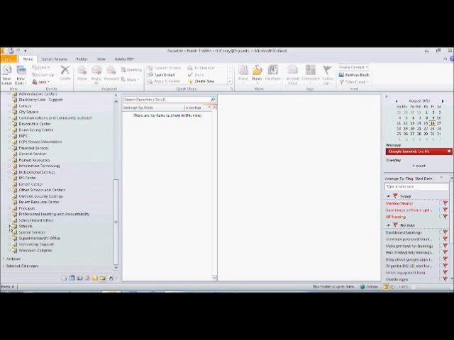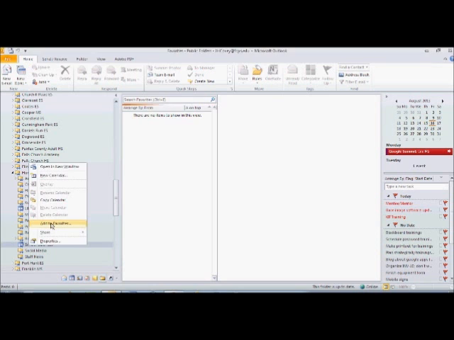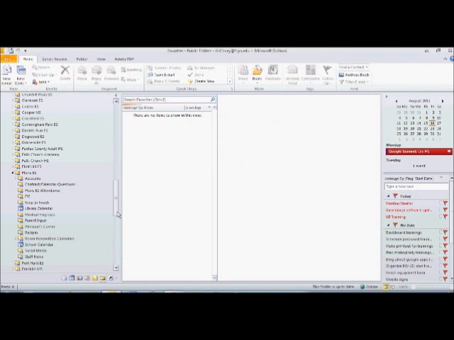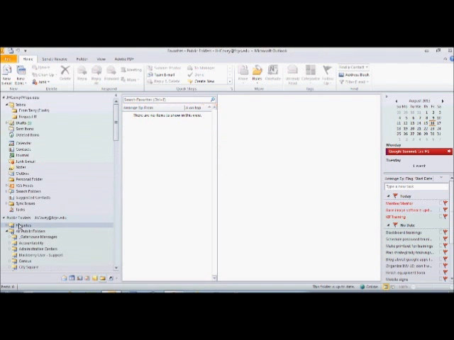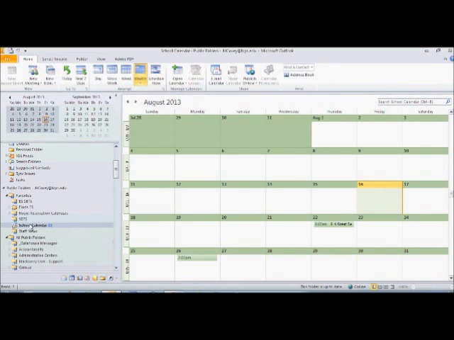So let's go back down to our public folders, and let's add one more. So go to schools, you get your list of schools, we'll find Floris, and the next one of importance is school calendar. So if I wanted to add the school calendar, I would right click on it, add to favorites. You can rename it if you want, master calendar, school calendar, your choice. Add, and if I scroll back up to my favorites, school calendar is there for me to view.